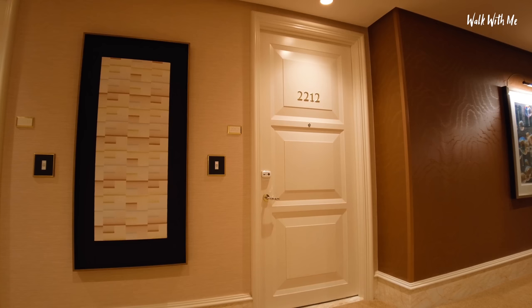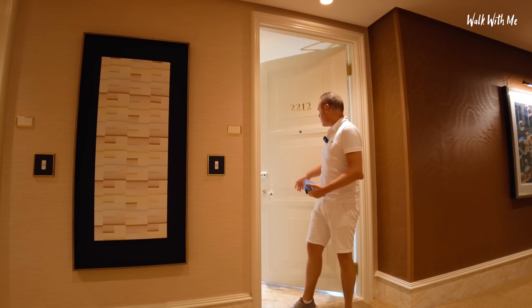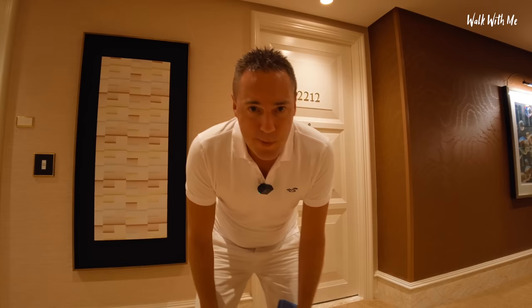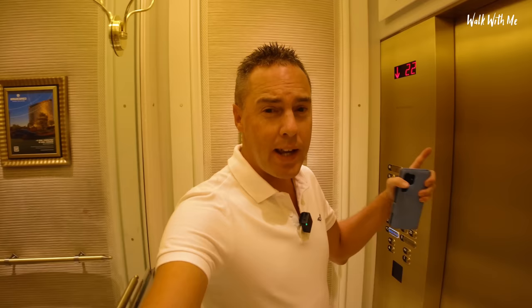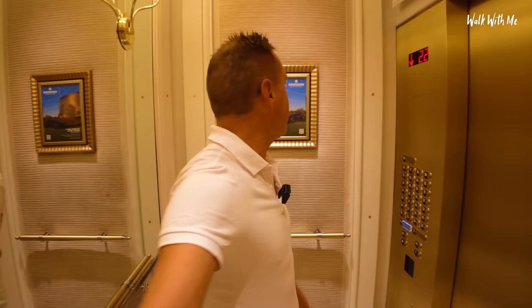I can't get used to how heavy these doors are — so heavy and chunky. Let's go and get some breakfast. There are loads of options but there's a little restaurant just outside of this elevator so I thought I'd check it out. When you go on these lifts, as they go down they go so fast you can hear the wind rushing and your ears are popping. People get really light-headed.